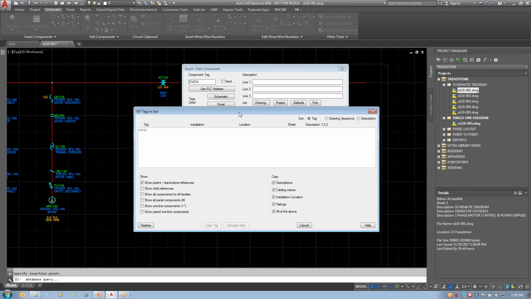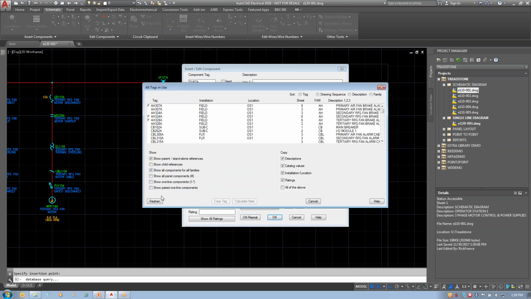Now here's one of the differences because I'm using that generic load box. The family code for it is a DV for device. My power supply family code is PS. I only see here by family code because that's all I have checked right now. So it's filtering out by family code since it can't find it. There's nothing to connect to here. So whenever you're using something that has a different, more generic family code, you need to add show all components for all families. Now I can see every component that's in here.